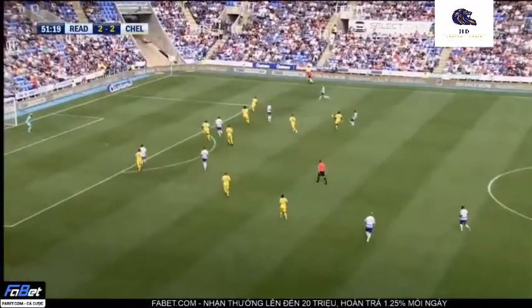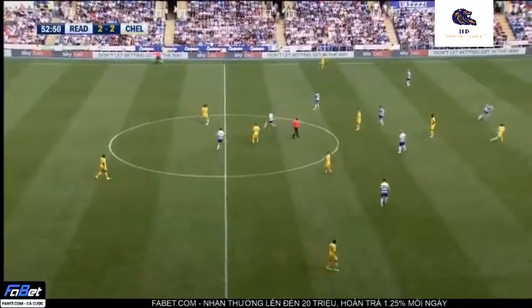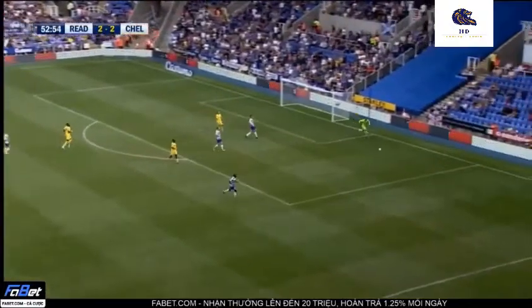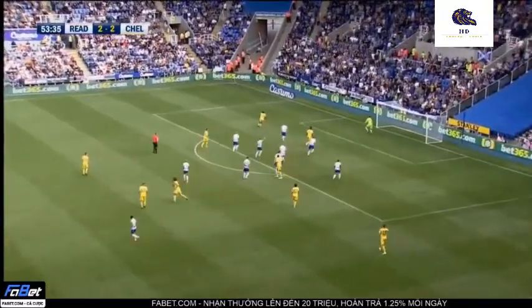You're looking for one of your centre forwards to show to feet. I think he's just played it blind. It hasn't worked out that way from the off. David Luiz looking for Pedro. It was Sam Baldock in there with the clearance. David Luiz. Oh, that's brilliant. Well, where it all ends up.